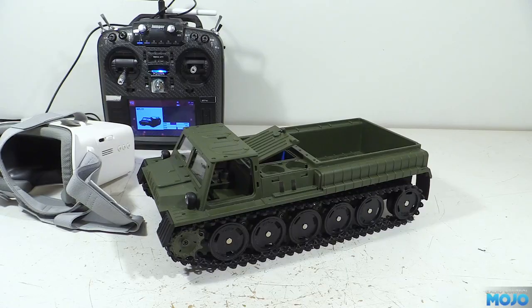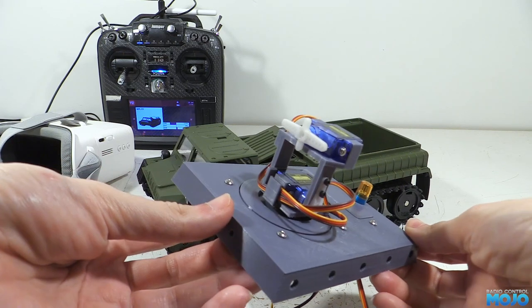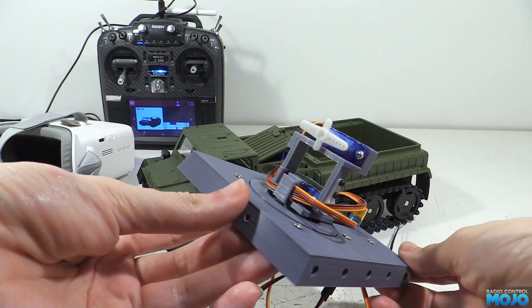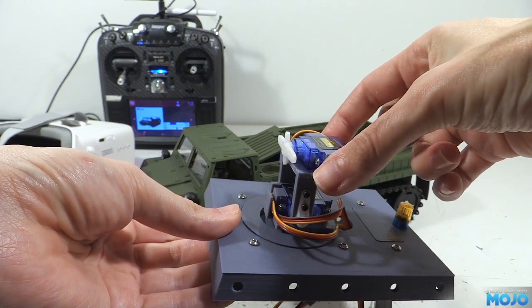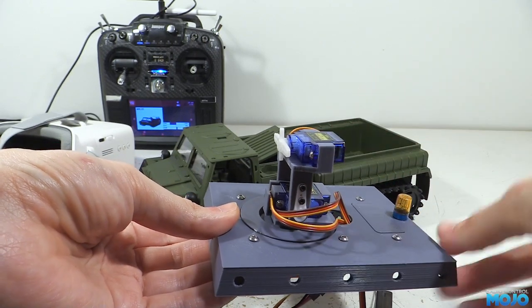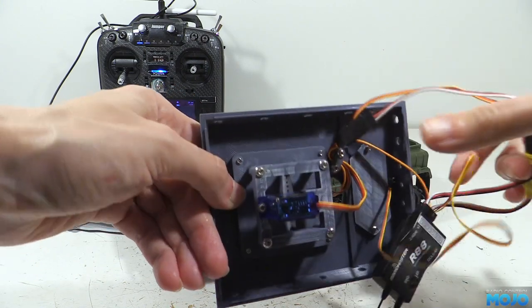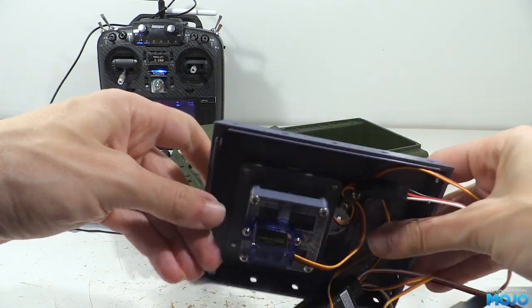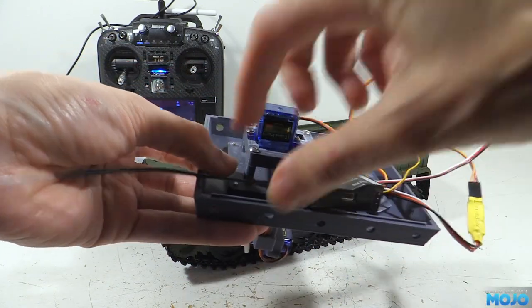And back to the real world — here it is complete. I've still got to add the camera of course, but the gimbal itself is all there. There's still some work to do on the wire routing, but it is functional. More importantly, if we try and wobble it you can see it's far more stable. There's still a bit of play, but that's mostly in the servo gear trains. Other than using far nicer servos, there's really not much we can do about it.